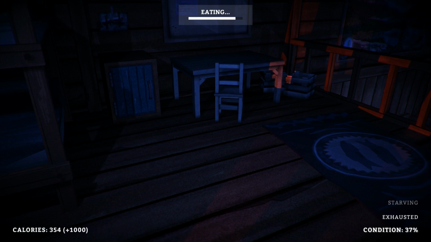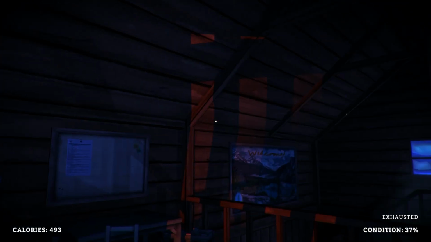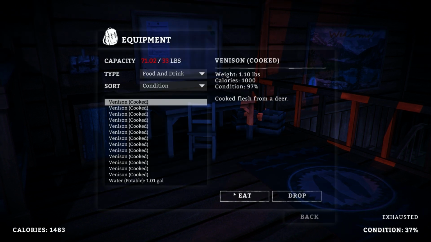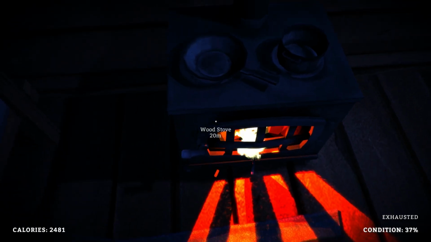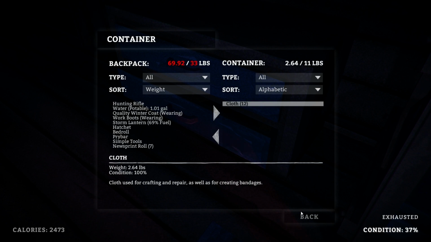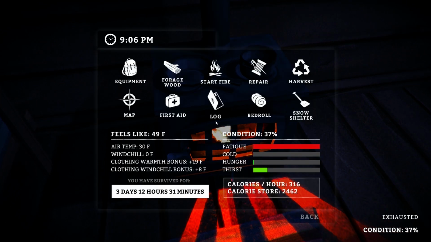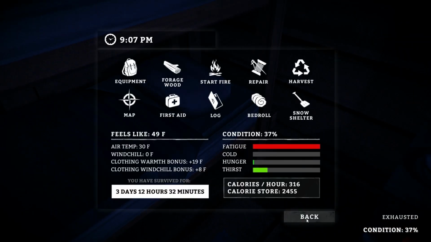Oh, it's extremely windy outside, is it? Oh, it must be a blizzard. So yeah, we're gonna stay the night in here just because, well, it's extremely windy outside. We need to also, is storing meat in a drawer a good idea? Something tells me no. Okay, so we're good on cold. That fire is going to go for another 15 minutes. Thirst is pretty good. Fatigue, not so great.